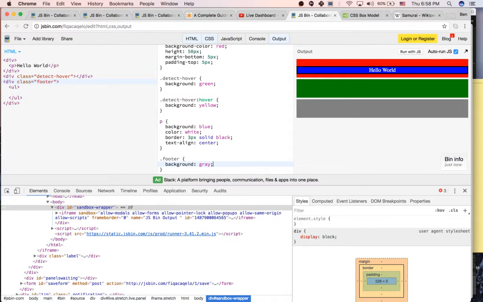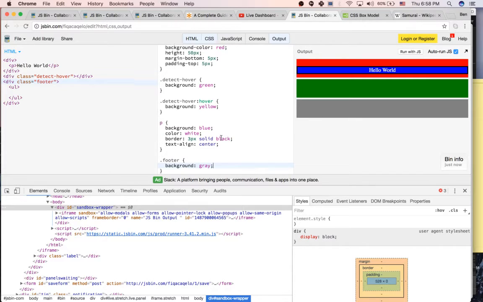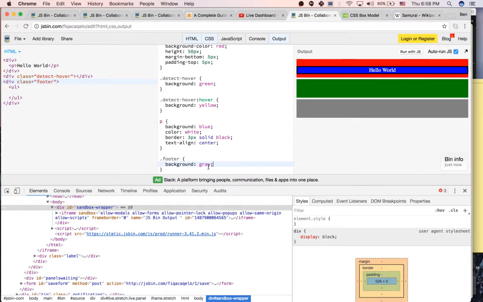Okay, so set a gray background to it. I use these default colors just for convenience, but if you're ever building an application, chances are you're not using the default yellow or the default green. You're going to be using hex codes or RGB or RGBA values.